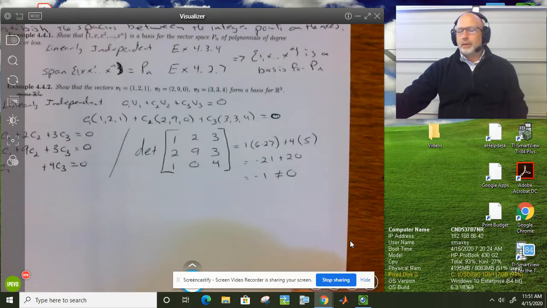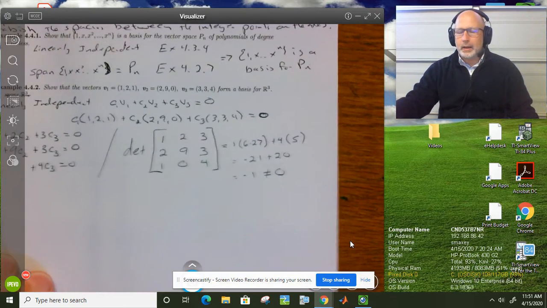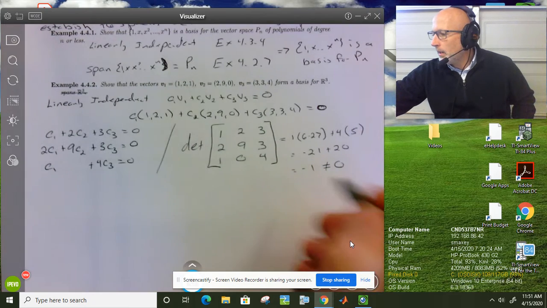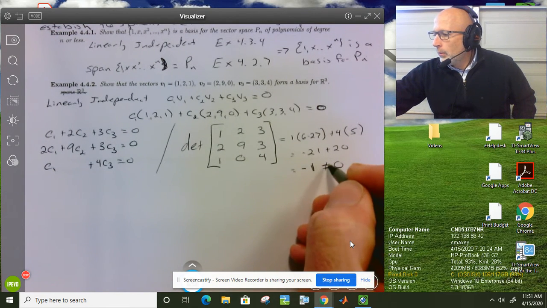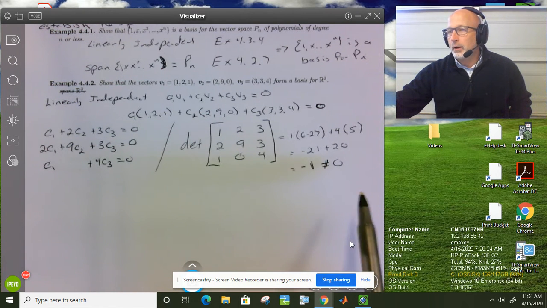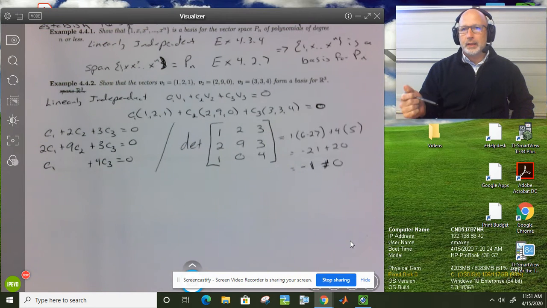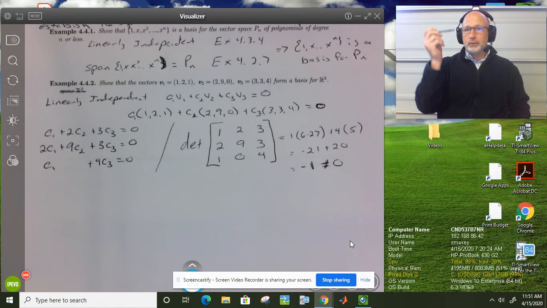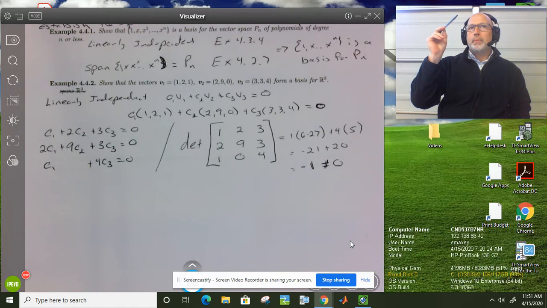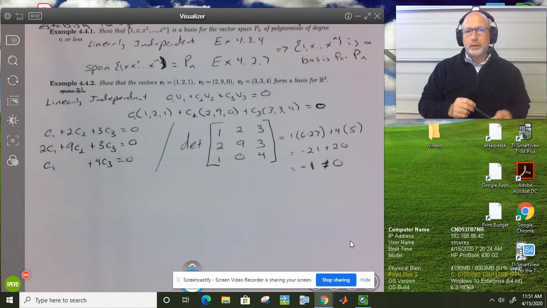Now, at this point, we have to interpret exactly what this means. I would advise you to pause the video for a moment and try to remember what that does mean. So what does that mean? If we have a determinant that's not equal to 0, that means that the matrix is invertible. If you go back to the system of equivalent statements, we had that A is invertible for the homogeneous system of equations. So if A is invertible, then you know that the only solution there is the trivial solution.